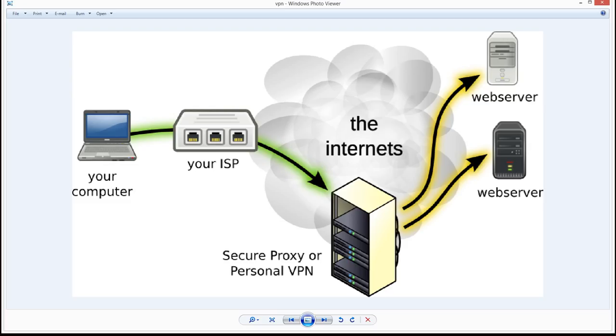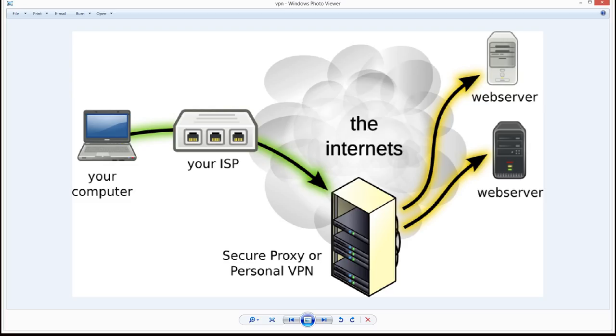Now, in order to get around everyone seeing what you're doing in this situation is to either use a proxy server, which is, in my opinion, a sub-ideal method of doing things, which is still connecting through your ISP to a proxy server that will then connect for you to the web servers. Okay? The problem is your ISP still gets to see everything you're doing, and obviously everyone who has viruses or other tracking software on your computer still gets to see what you're doing.